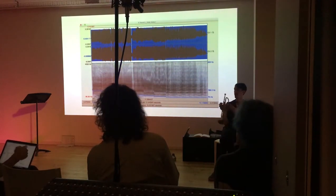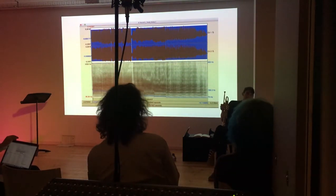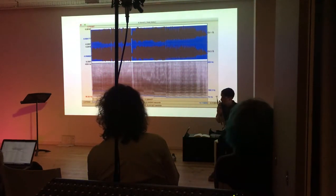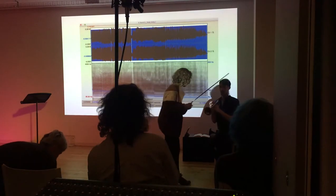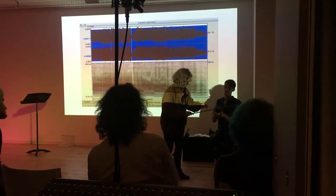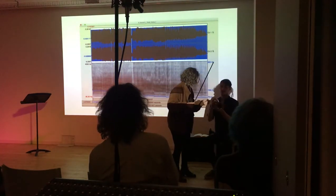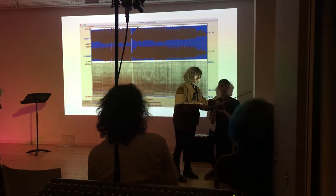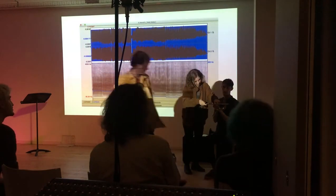I have a bow. Shall we try it? Yeah. Okay, we'll try it now. You want to go up, right? Just try it down. I think you'll have to hold it in the middle with one hand. Like this part? On the rim? Yeah, like this.